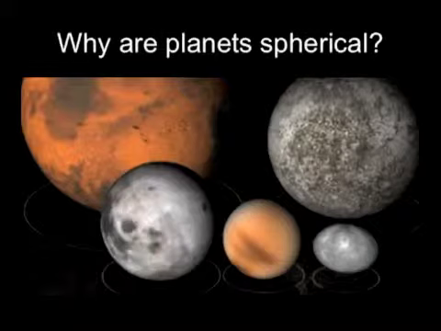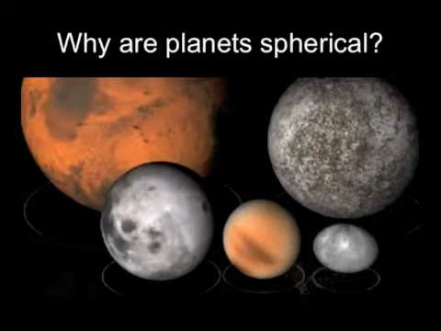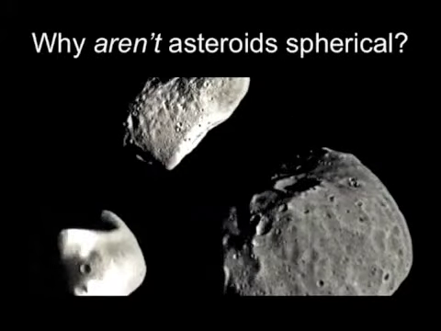Compare that with this question. Why are planets spherical? And why aren't asteroids spherical? The answer is pretty clear. It's not that planets are spherical in order that they can roll downhill better or something like that. It's simply a question of their mass and gravity and what gravity does as mass increases and minimizes the area of the surface of a mass.